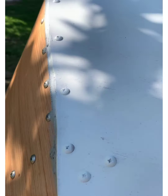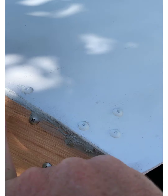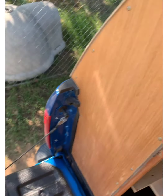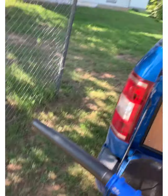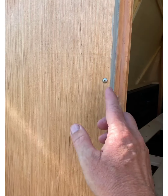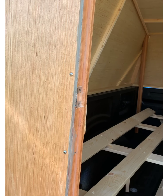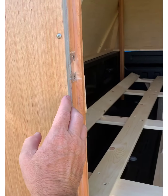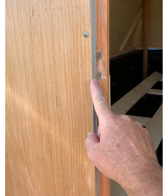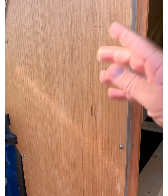I painted the top white just so it would reflect heat. This gray stuff — I had this tube for a long time — it's refrigerator or freezer caulk. It stays rubbery and it's not supposed to shrink. It looks like really good stuff. After varnishing all my edges and getting as much varnish behind the seams, I went over with this caulk. It's sticking really well to the varnish, and when I spray-coated my last coat on, I sprayed right over it.